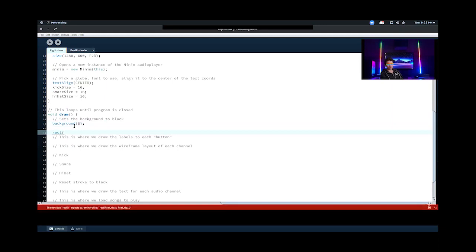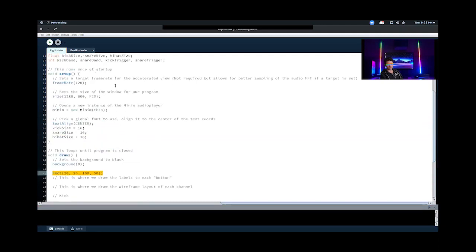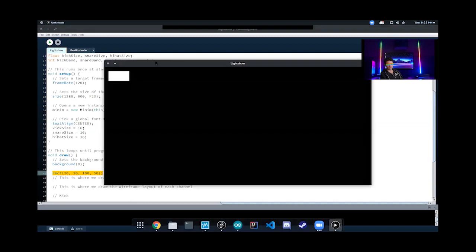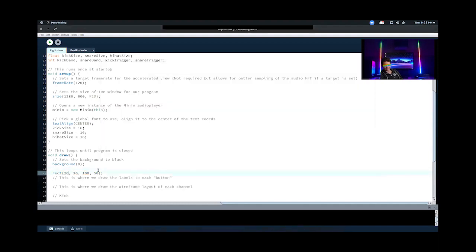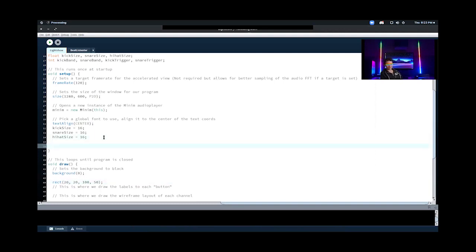So this is how you make a rectangle. You can set it at coordinates X and Y, and then it's 100 by 50. So that's actually how you would draw a rectangle. And I can show you by running it that it just draws a rectangle like that. So if you wanted to make it go across the screen, because the background's always been set to black every time it loops, you could constantly do something, just to show you guys, let's do this.